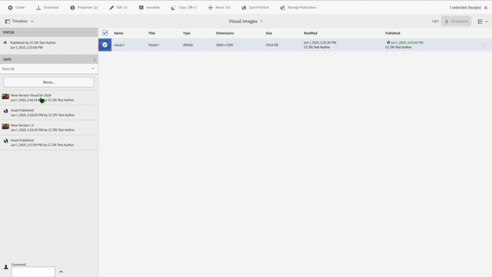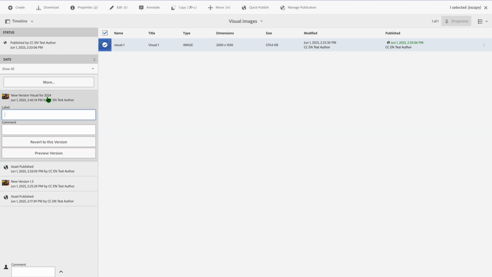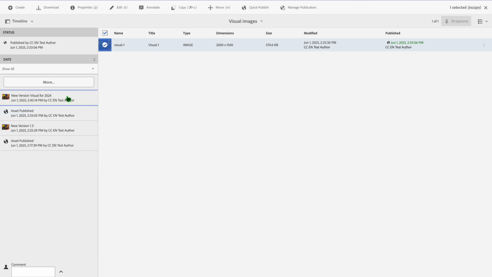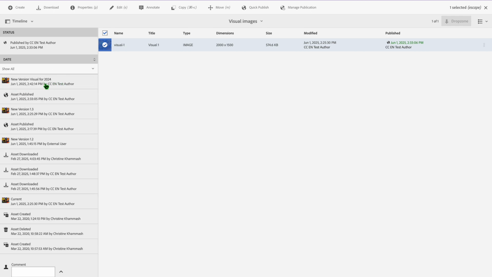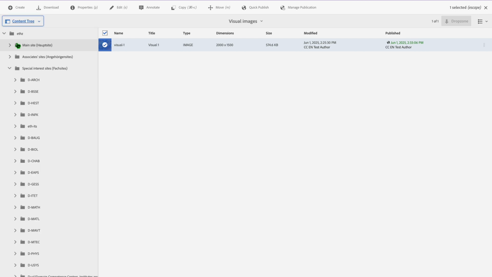Later, if you need a version or want to see any other version that was created, you can click on one in the timeline view, and it will give you the option to revert to that version or just view a preview of it. The history of the asset is complete in this timeline view. However, the display limits the number of items initially seen, and so to see older history, you may need to click on the More menu button at the top, and it will keep loading any older timeline events if they exist. To get the content tree back in the left pane, click on Content Tree from the drop-down above the left panel.